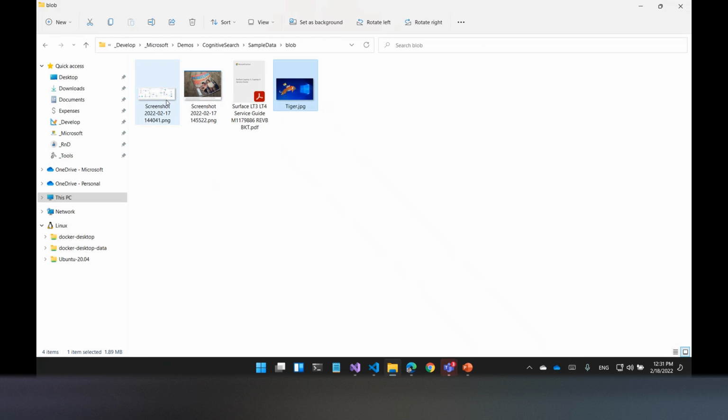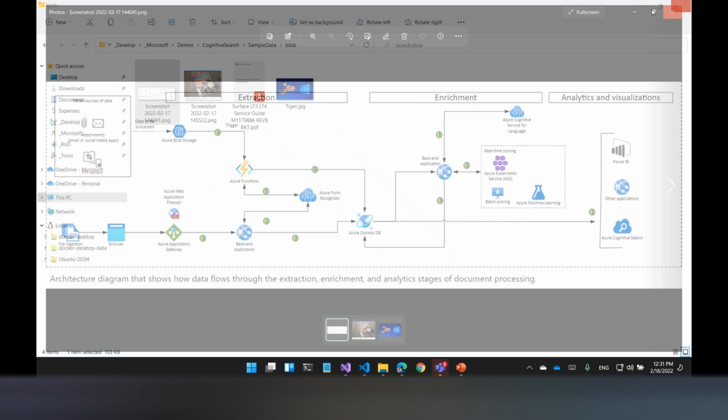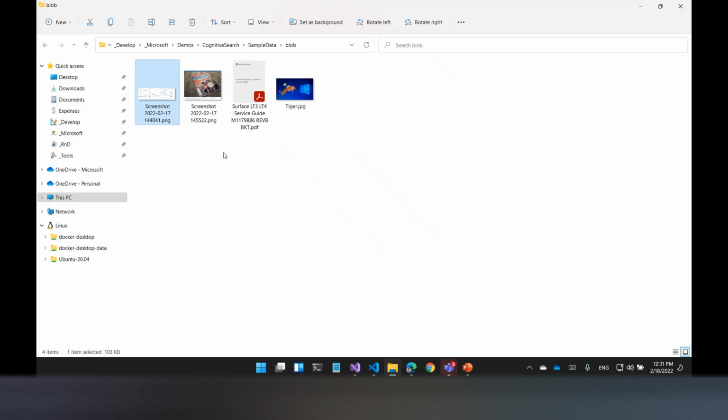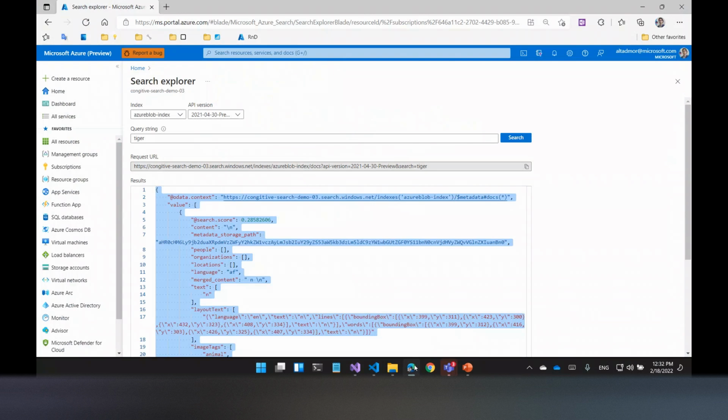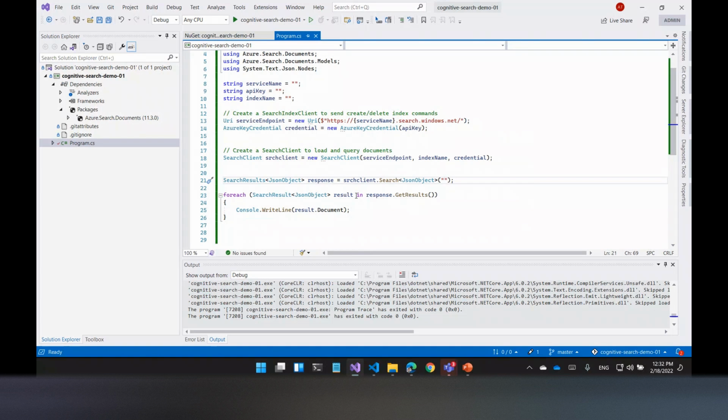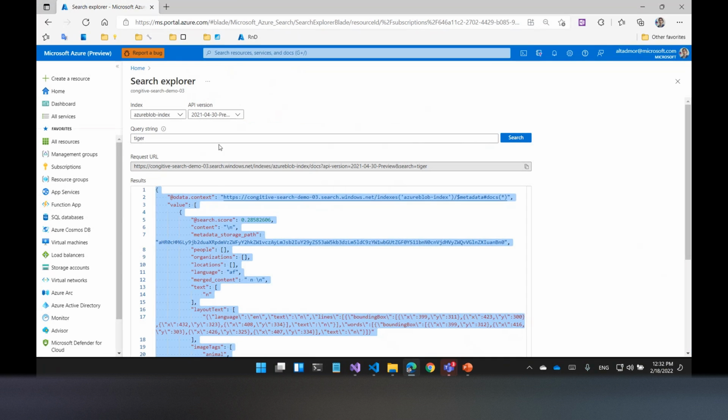I could run more queries to show you, like you could search into diagrams, but imagine the power of pointing this search and indexing at unstructured data and giving users the ability to search this way. Last thing I'm going to show in 1 minute. Of course, users will not go to the portal to run the searches. So I have a code sample here.